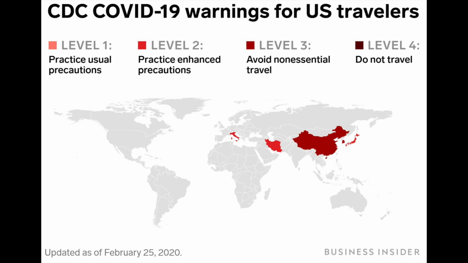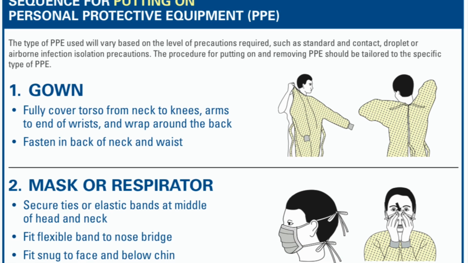So close contact is defined as being within 6 feet of a COVID-19 patient for a prolonged period or having direct contact with the infectious disease, as in like a COVID-19 patient coughs directly in your face. Countries that are associated with COVID-19 as of this taping, which is late February 2020, are China, Iran, Italy, Japan, and South Korea. So now that we're at our patient, what do we do next?